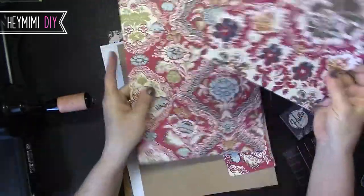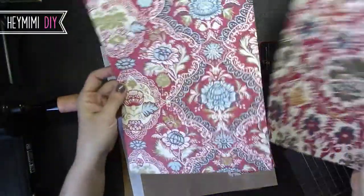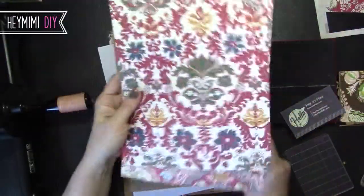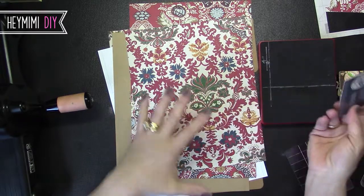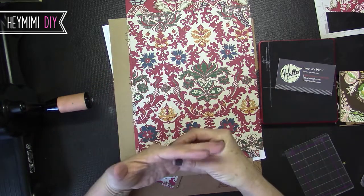I'm using gorgeous scrapbook paper. I got it for $1 a sheet years ago, and it's a good way to use up your stash of paper. So what's my point? Okay, my point is that it's not cheap, and it is very labor intensive. But if you're in a field where that effort will be appreciated, then I'm going to show you how to do it.